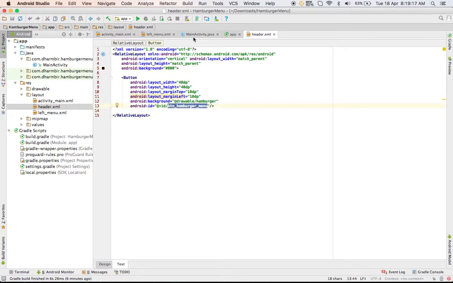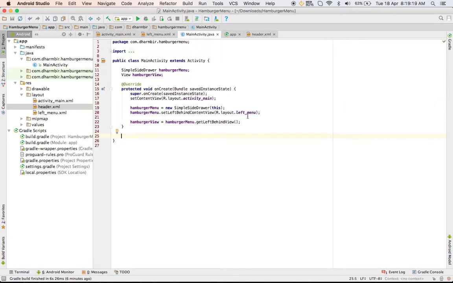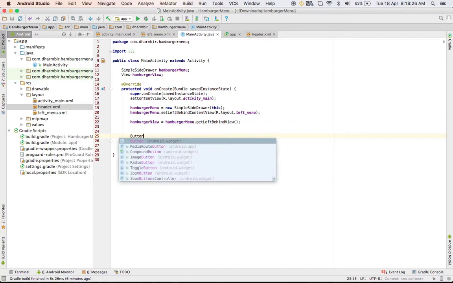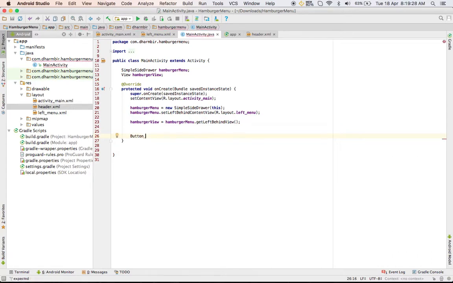So let's create an action for this button. Set on click listener.